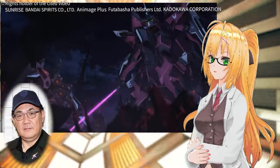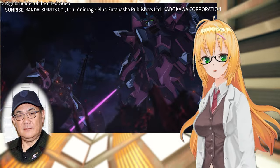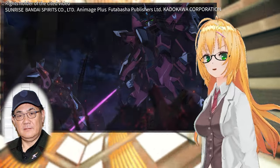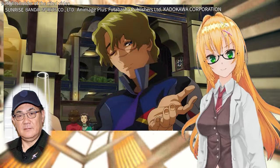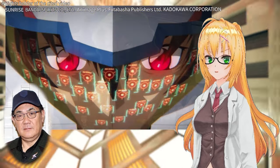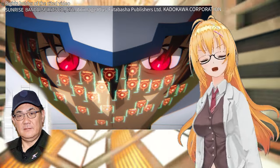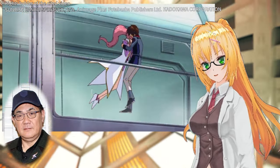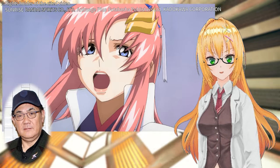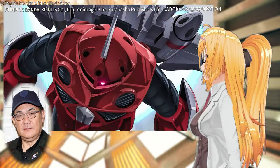Director Mitsuou Fukuda released comments in an interview with Anime H-Press talking about the memories of making the story of the movie. This movie was greatly influenced by the fact that the screenwriter Chiaki Morosawa passed away. Although she had completed the overall concept of the story, there are many parts that were added. There are also many parts written by Yugoto, who worked on the novel version of the Seed series, as well as parts where the director came up with the dialogue himself. There are fans who may feel that this Seed series is different from the past, and there was concern about whether those parts would be accepted. As the story progressed towards the second half, he realized it was becoming more in line with his style.